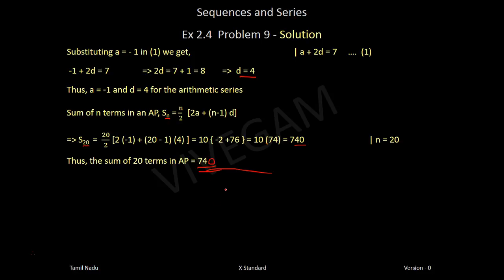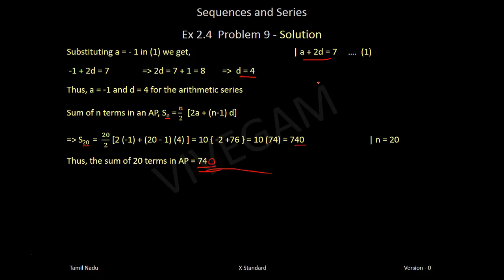Okay. So that is how this problem needs to be worked. Let me recap. They have given us T3 and they have given us T7. So we are taking a as the first term and d as the common difference. Then you write one equation for T3. That will be a plus 2d. A plus 2d will be equal to some value. I think if I remember correctly, it is 7. So you will get an equation like this. A plus 2d is 7. So one equation is there.